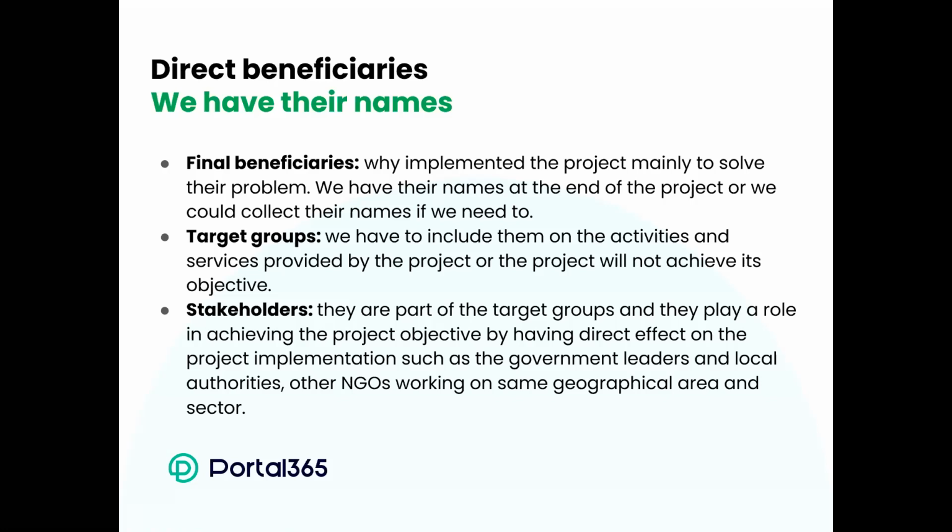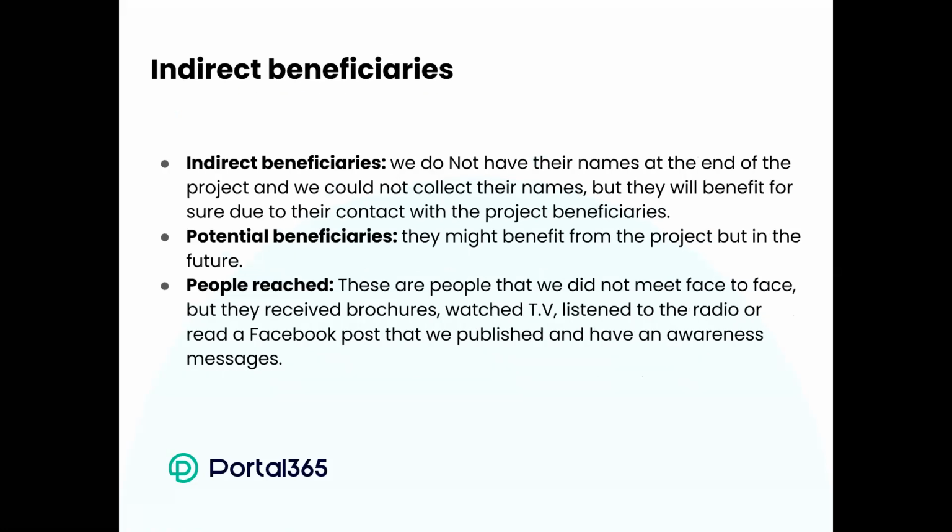So if we are talking about indirect beneficiaries, then for sure, they are the people whom we cannot identify by their names. As long as we don't have the list of their names or we don't need their names to show to anybody, the donor will never ask about the names of the indirect beneficiaries. Maybe they will ask us about the numbers, how many indirect beneficiaries are we going to serve? Then we give them a number. They never ask us for evidence for this number. Sometimes they might ask for evidence, or sometimes not.